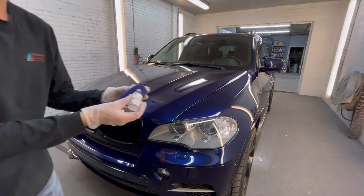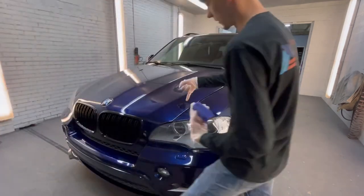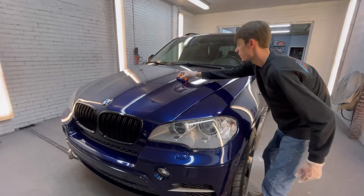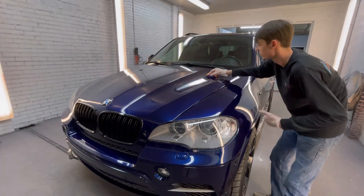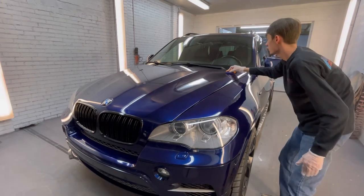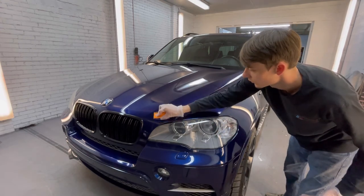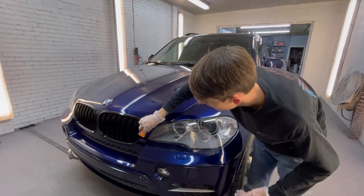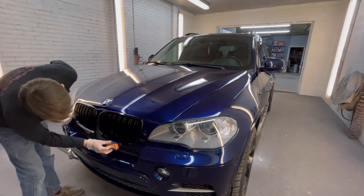And then that's it. And it's very important to also note that if you are doing this panel to panel, you need to wipe over top of that other panel, past where you applied the coating, if that makes sense. Kind of wipe past it. The reason for that is you can easily drag this and cross-contaminate and not even really notice it. And then you have streaks and you're like, what, I didn't even put coating there. But it's because of that rag, when you were leveling it, you dragged it to the other panel. It's very important to keep that in your head as you go, that that's a possibility, and you just need to keep going over that so you keep that from happening.